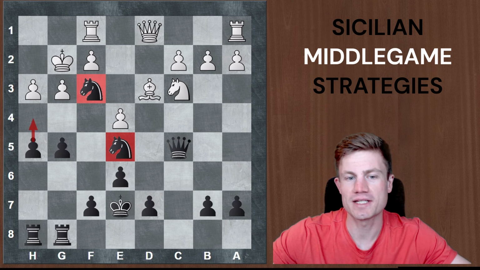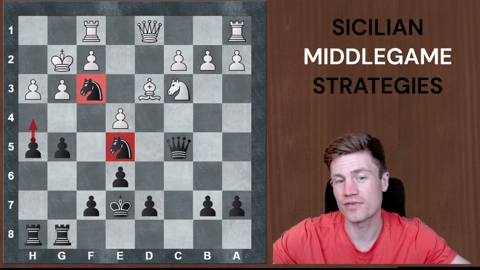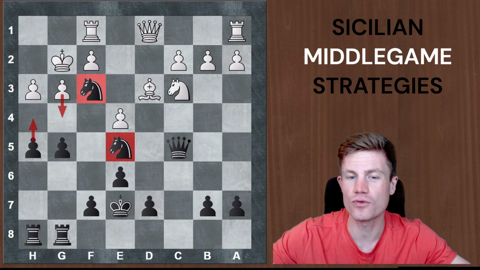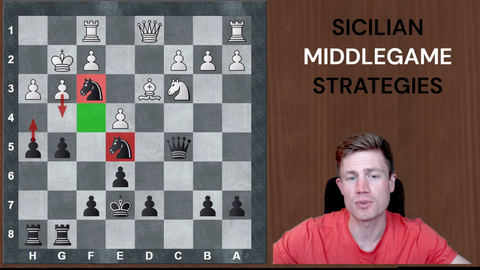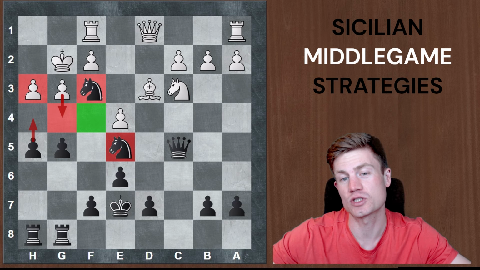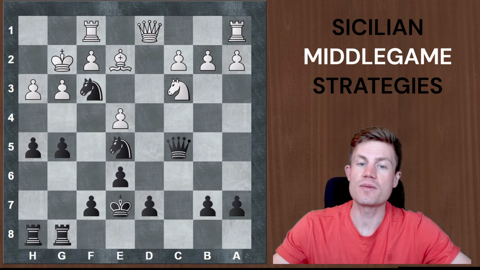I'm also ready to push h4 very, very soon, after which I open some files, as pushing g4 kind of leaves the f4 square vulnerable forever. And all the pawns would be on light squares, which is not a great combination with a light square bishop. So he played bishop e2.